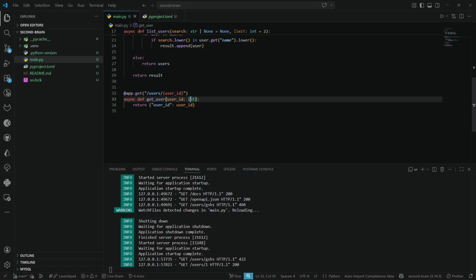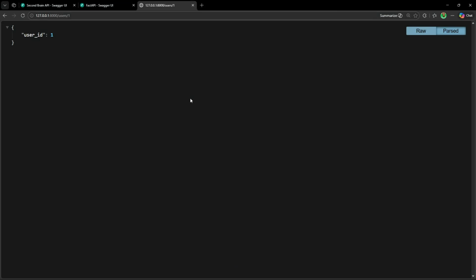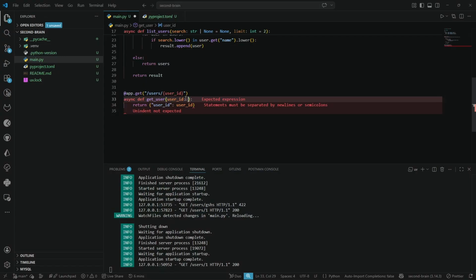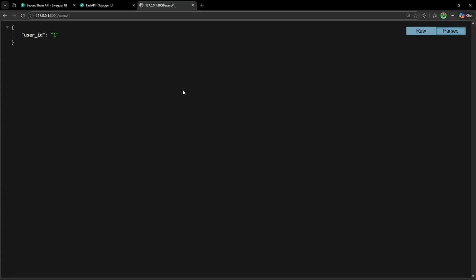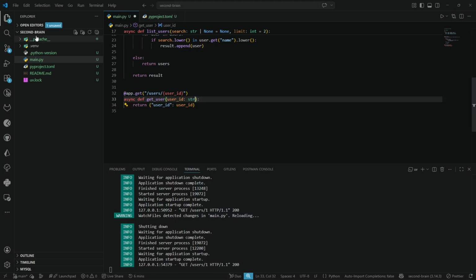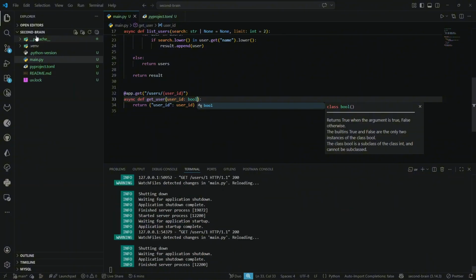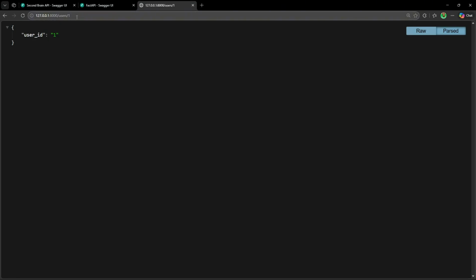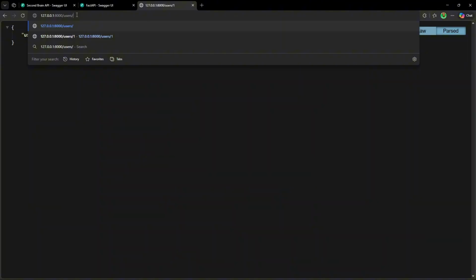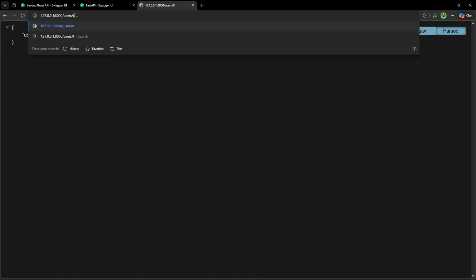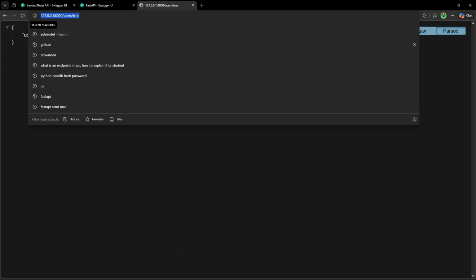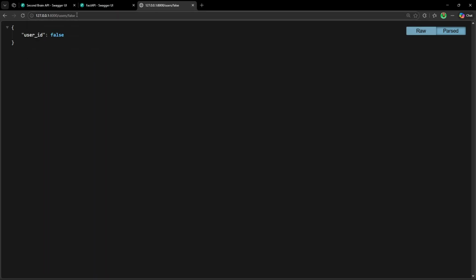But if we change the type to a string, even an integer should work for that. It just automatically changes our integer to a string for us. So whenever I put str here, or you don't put anything at all, it changes it automatically to a string. You could also put a boolean here. If you put a boolean, you have to put a value that FastAPI can convert to a boolean. If you reload, you see 1 here is true. If you put 0, 0 is false. If you put true, it's going to be true as well. If you put false, it's going to be false.